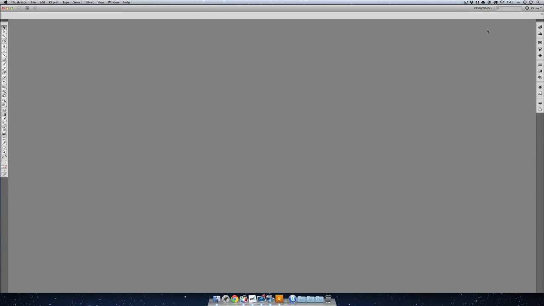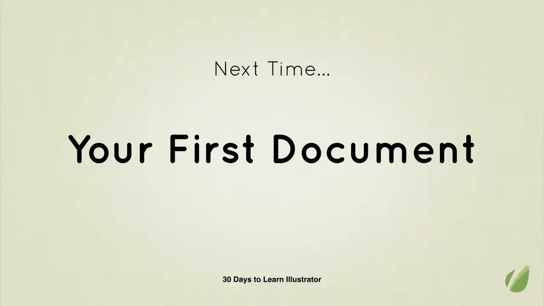We're going to see all these things moving and whatnot, but know that the interface is what you make it, and whatever tools you use most. And when you're 6 months, a year down in learning Illustrator, you're going to know exactly what tools you want. But for now, we're just going to stay with the Essentials interface. That's all we need. In the next lesson, we're going to be setting up our first Illustrator document, so stay tuned for that.